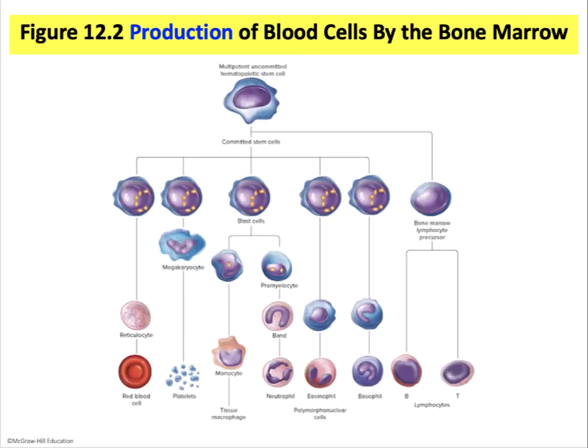All cellular components of the blood, as well as the platelets, are manufactured in bone marrow from stem cells, and the process is known as hematopoiesis. Thus, these stem cells are known as hematopoietic stem cells. Homeostatic feedback and local growth factors control the development down different paths for different types of cell products.